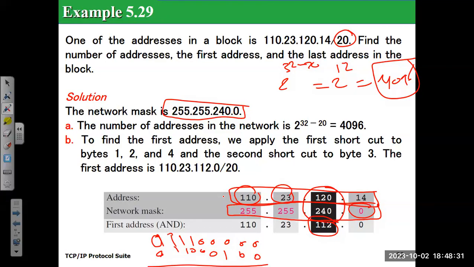Okay, so let's examine this. It's going to be 0, 1, 1, 0, 0, 0, 0, 0. Then you add them, and it's going to be 112. I'm not going to explain that. We did that last week. We did three exercises on that. Correct? So if you missed that, if you have a question, go back to the last week's presentation. You will know how to do the math there.